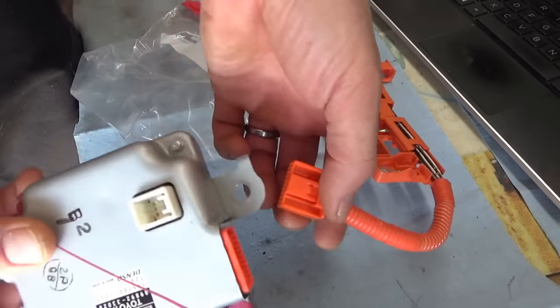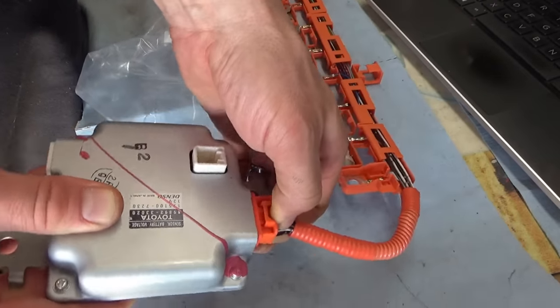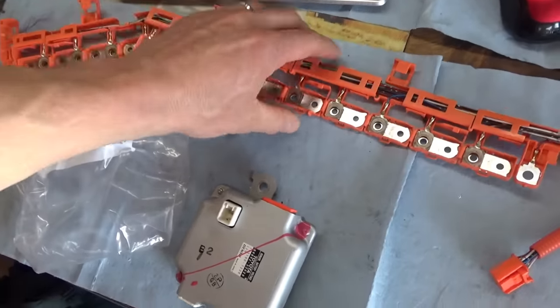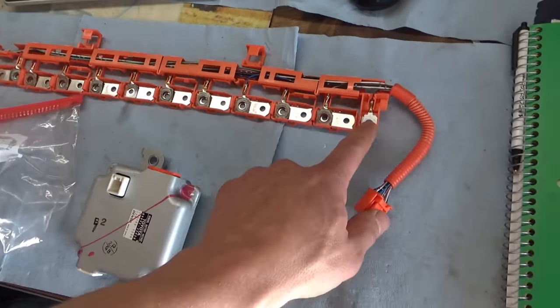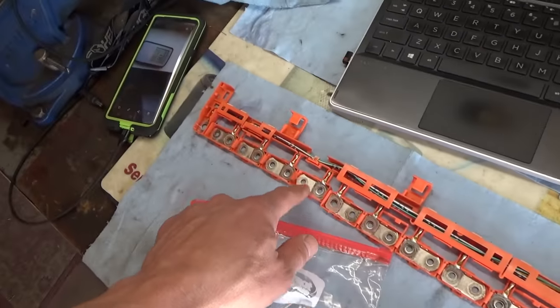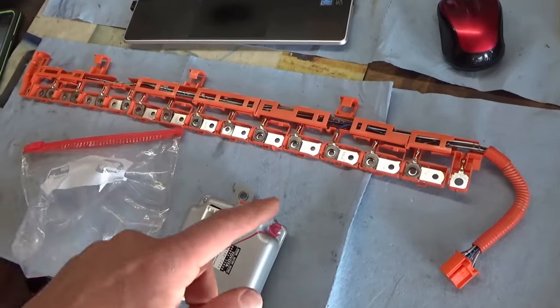You want to make sure this connector, again, nice and clean, plugs in here. Perfect. So we have a good connector, good module. The only thing that's different from the Camry is this thing has 15 cells instead of 17. So if you count them, you start here, 1, 2, 3, 4, 5, 6, 7, 8, 9, 10, 11, 12, 13, 14, so basically 15 sense wires, including the grounds.